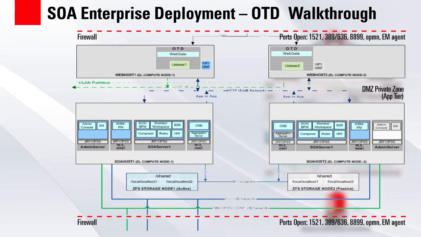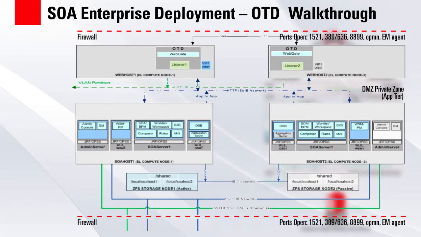And what happens is you assign a VIP to one of the OTD. If you look at the green line that says VIP 1, the request going from, for example, SOA to OSB goes to that VIP 1 URL, and VIP 1 knows there are 2 instances of OSB running. If you look at SOA host 1 and SOA host 2, you have different OSB instances running. So VIP 1 forwards the request to both instances of the OSB.